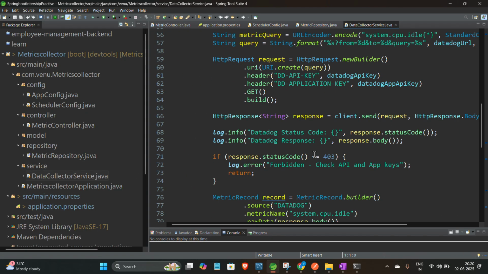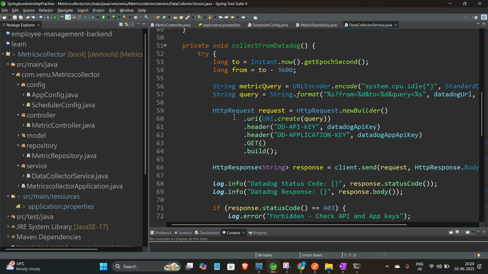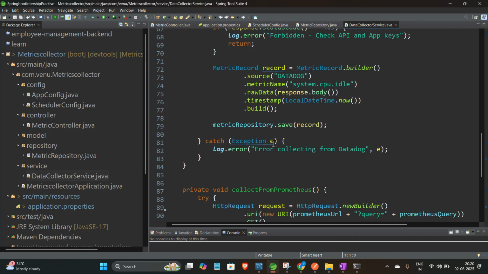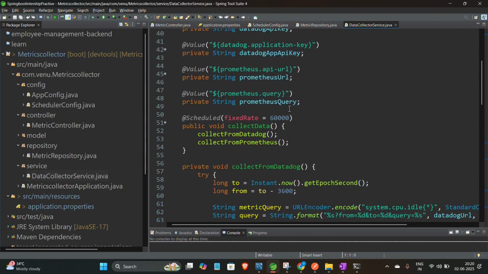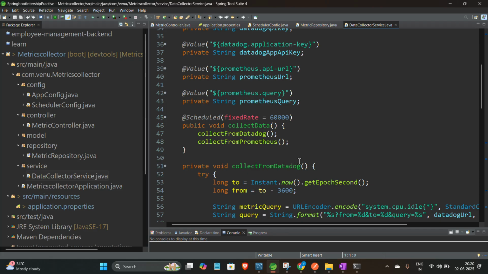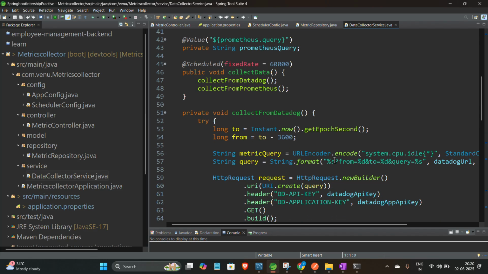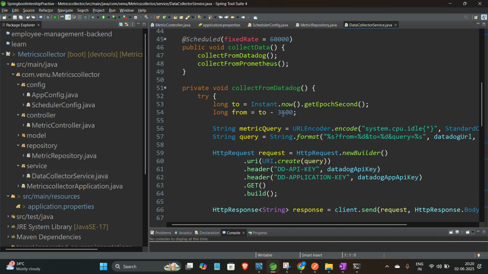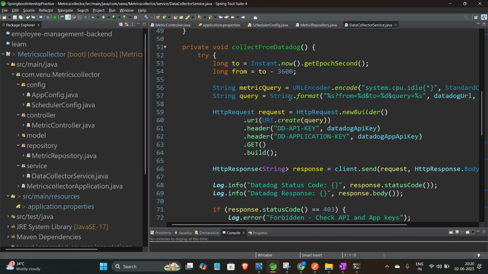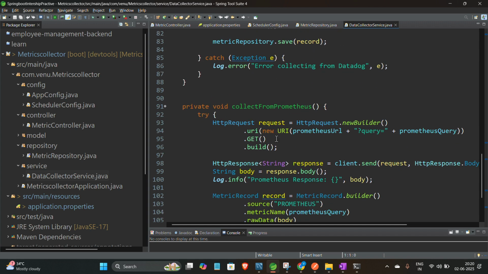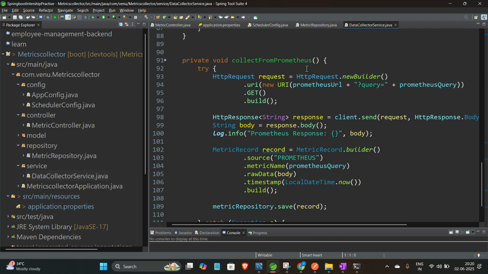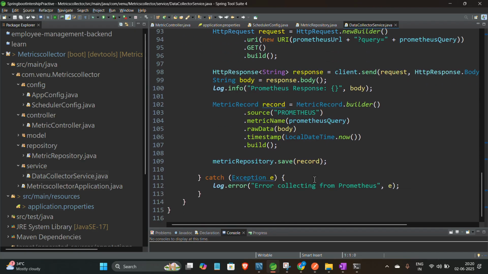Under the data collection service, I developed two services. One is for DataDog activity purposes, and the other is for our Prometheus collection purposes.